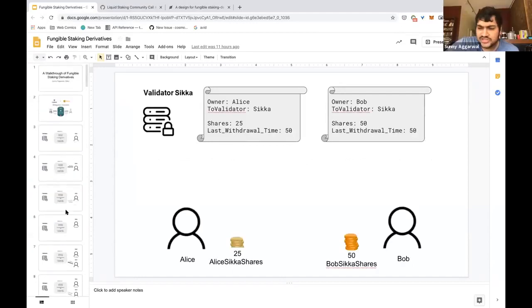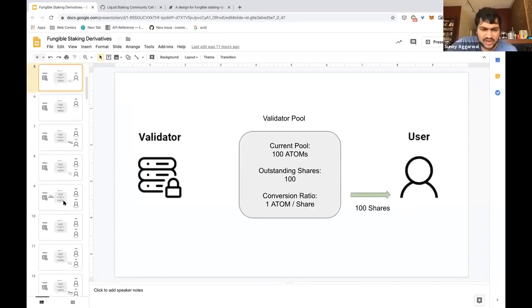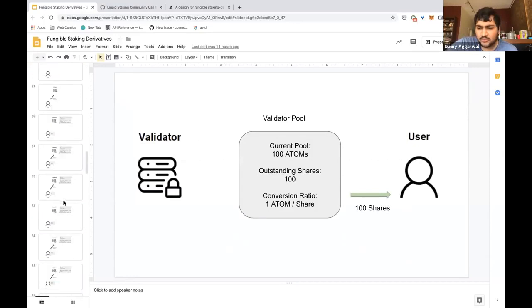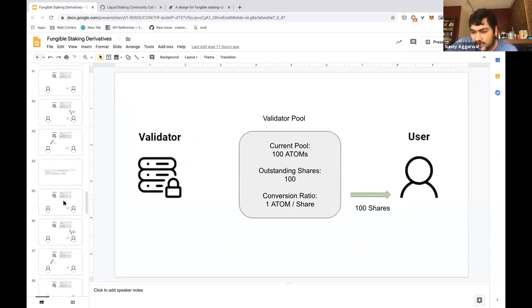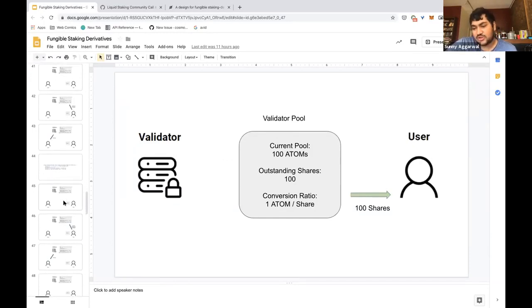Yeah, sure. This is actually one of the things we were thinking about back in Berlin, but the problem is the reward vouchers would still have to be NFTs, because it falls into the same problem. It has to keep track of last withdrawal time, and so you'd have this weird situation where the staked vouchers are fungible tokens, but the rewards are NFTs. But what's the point of the staked derivatives if they don't entitle?